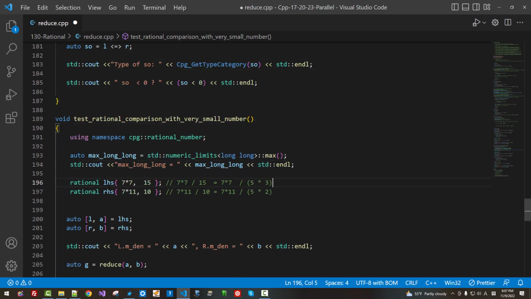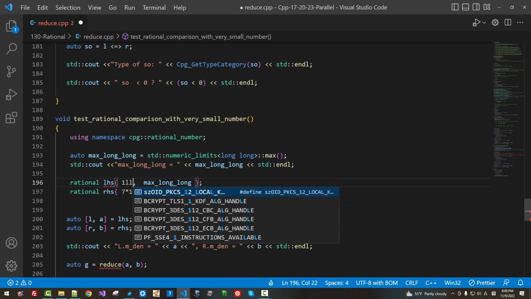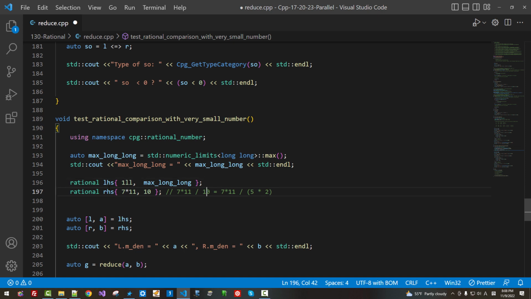Now here we are using long. This is a very big number as denominator, and the numerator is very small. This is 1. Also 1. This is 1. Max long minus 1.